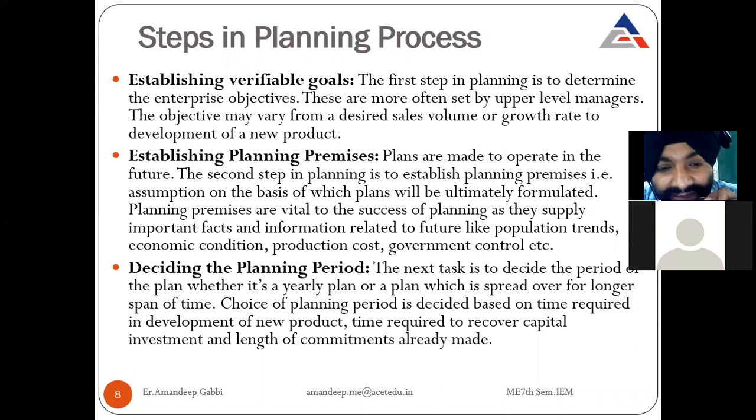The second step in planning is to establish planning premises, the assumptions on the basis of which plans will ultimately be formulated. So, after selecting the particular plan, assumptions are to be selected on which that planning is to be implemented, or the success of planning may be an important factor. Information related to the future like population trends, economic conditions, production costs, and government controls.